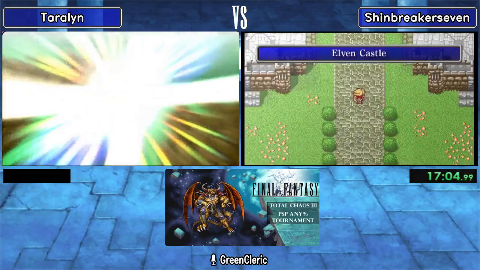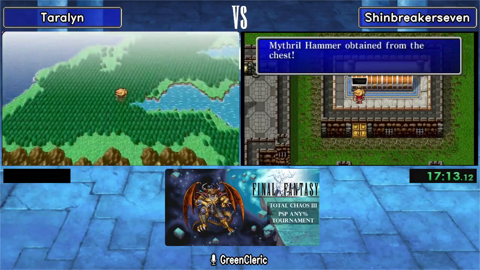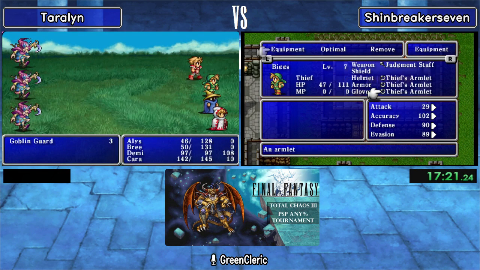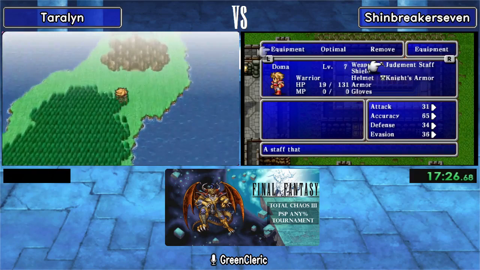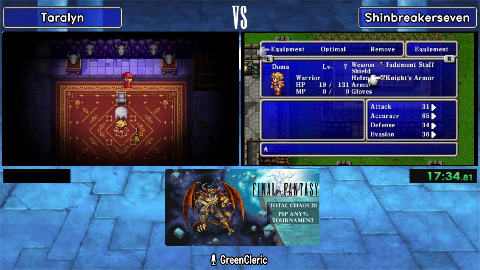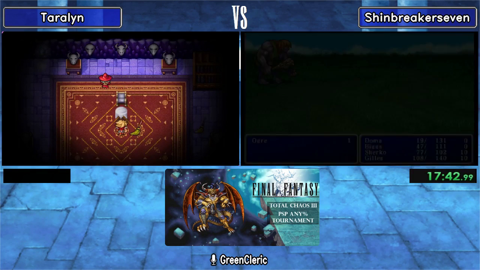Now, Shin does have his magic key. And what he's doing, he runs out of the castle, runs right back in to grab the Mithril Hammer. And again, we're going to be doing some more glitching right here. We're going to be using the Mithril Hammer and switching it into a Thieves Armlet. And we're not just going to be satisfied with putting one of those on, we're putting them in the helmet, armor, and glove slots. This is going to give us a lot more, as you can see here. Not only a huge defense boost, but a huge evasion boost as well. This is going to make it easier to run from battles right off the bat.